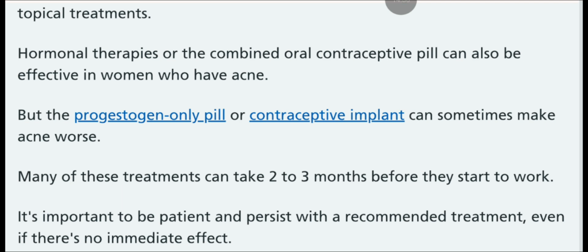But the progestogen only pill or contraceptive implant can sometimes make acne worse.